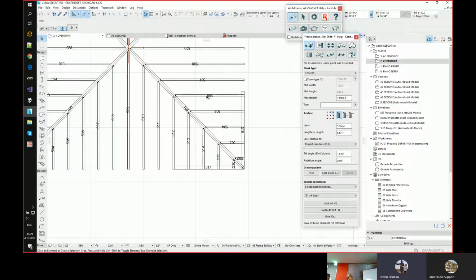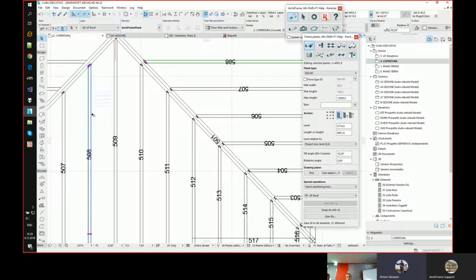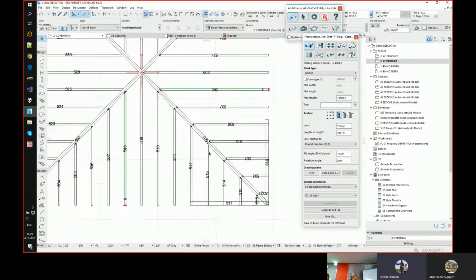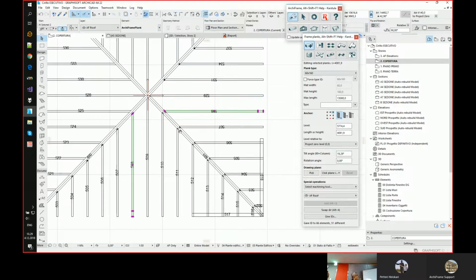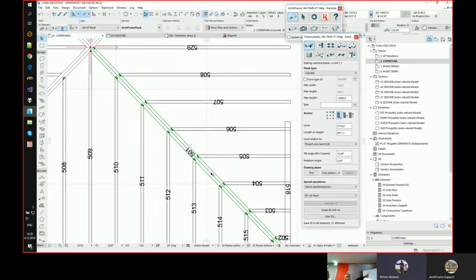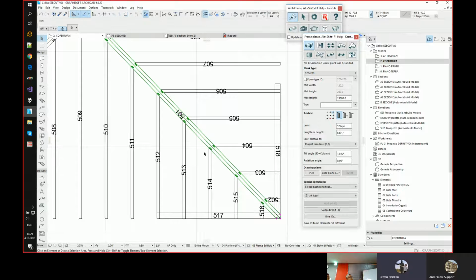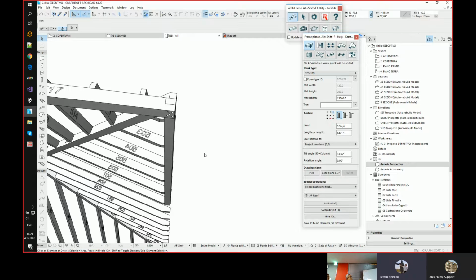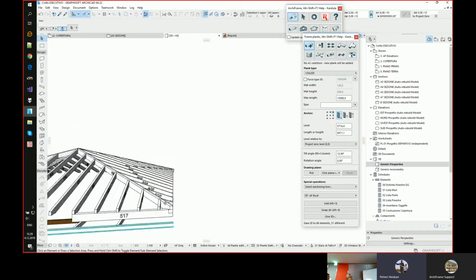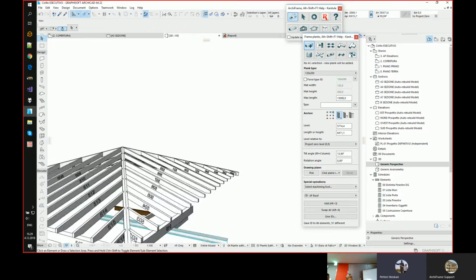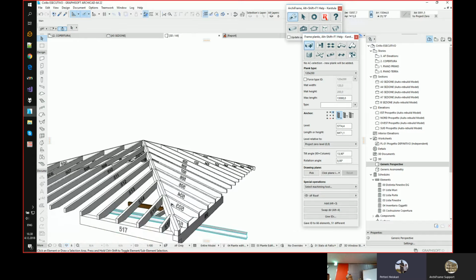There may be small differences here, or actually here we can see that, for example, this is 508 and this is similar piece here, so they get same ID automatically. We should see this also. We can see the IDs also in 3D. So this is something, if you have BIM, this might be something nice to have at the building site if you have these pre-cut with the CNC machine.